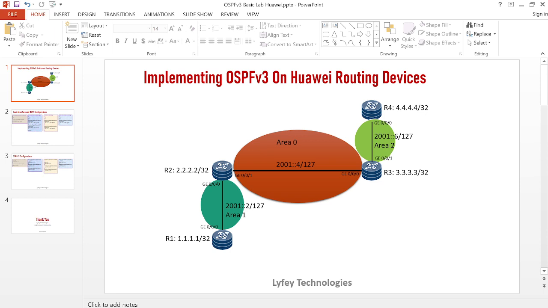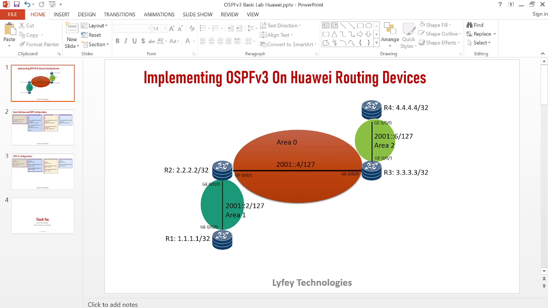So it's a basic requirement for an IP engineer or a network engineer to understand how to configure IPv6 addressing on the network and the basic operations. If you are running IPv4, we know you can deploy OSPF version 2 that purely supports IPv4 addressing. But in case you have IPv6 addressing, then you need to deploy OSPF version 3 that supports IPv6 addressing. Both OSPF version 2 and OSPF version 3 have many similarities with just little differences.